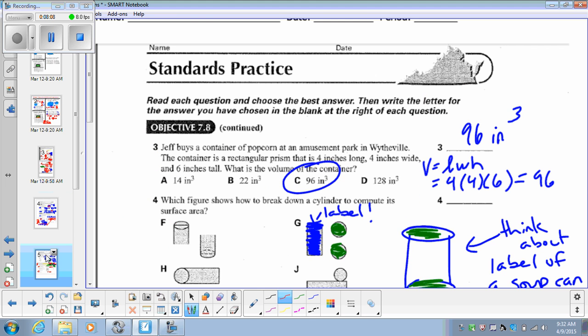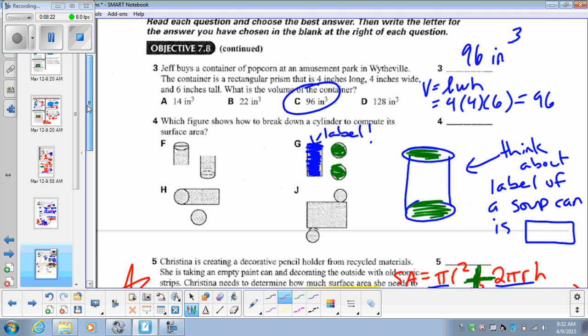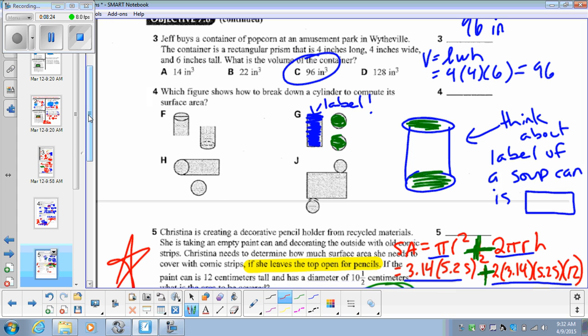Now let's flip over to the last thing you guys had to do for homework, which was page 10. For the first one, very simple problem. It's just that there's no picture there, so you have to imagine what the picture would look like for volume there. Number 4, you have a top and a bottom of a soup can, so those are the 2 circles, and the label of the soup can would be that rectangle.